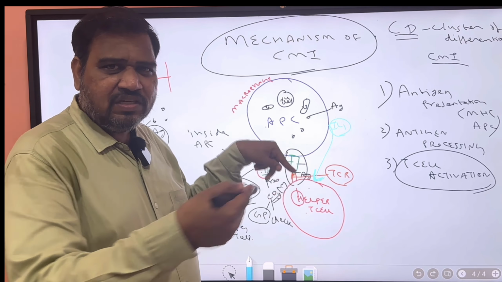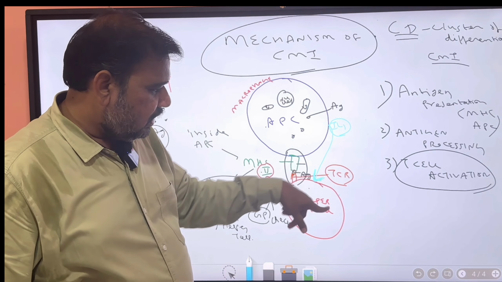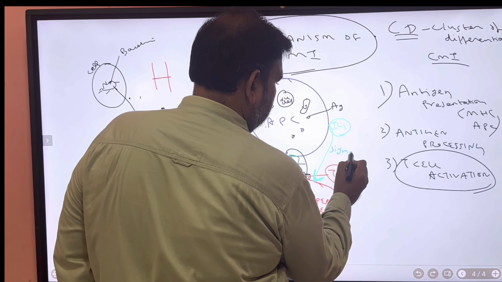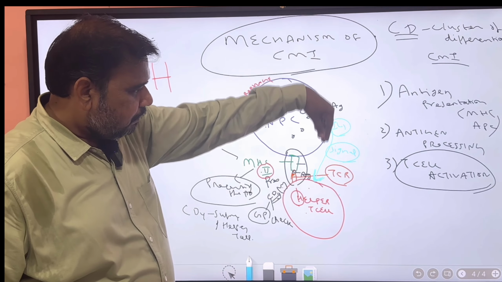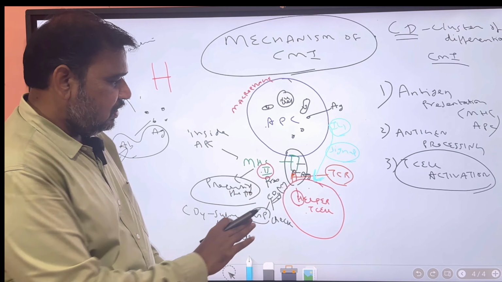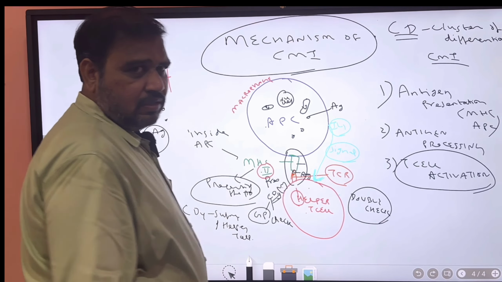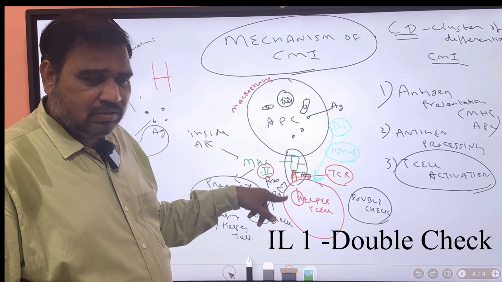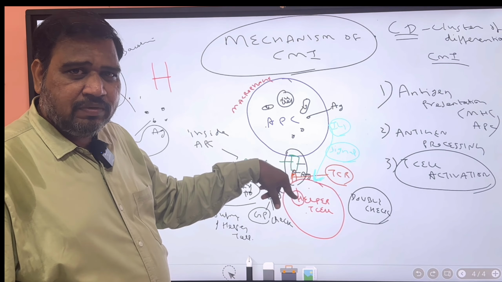So here, since I am mentioning it for the first time, this interleukin 1 is coming from the antigen presenting cell and a signal is being given. So interleukin 1 is coming from the antigen presenting cell and signals are being given to the helper T cell to check whether CD4 is there, whether the MHC double check occurs. Note it down. Double check occurs. So CD4 is present. Yes, CD4 is present. Whether MHC2 is coming with the antigen. Yes, MHC2 is coming with the antigen.